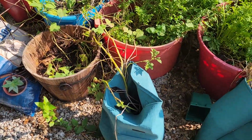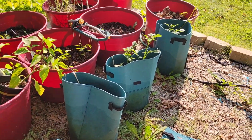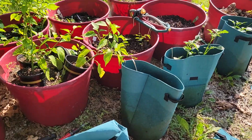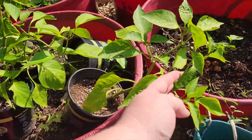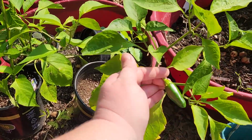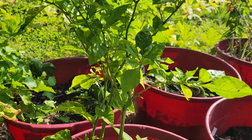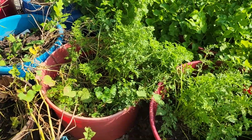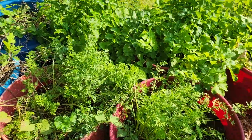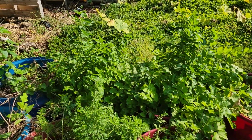Alright, up first we have all of our potatoes and I still have some really green tops on them, so I'm just kind of leaving them for now. My peppers are growing back from when I harvested them last time, so I still have lots of jalapenos. No more of the Carolina Reapers, but that's okay, they're really spicy. The carrots I don't think are quite ready yet. The parsnips I do need to check on because they're huge and bushy.